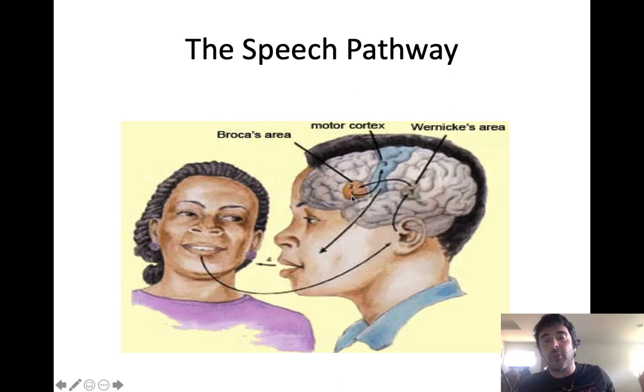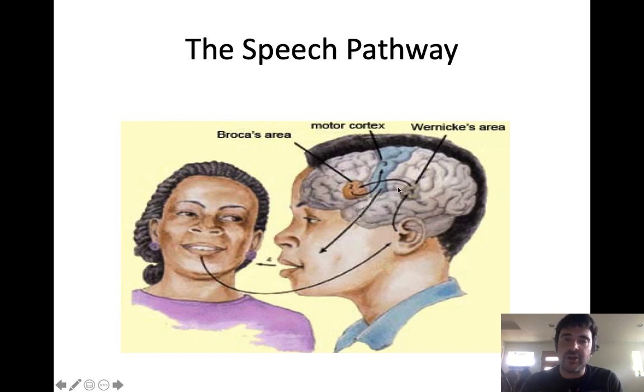Now notice that we're looking at the left hemisphere of the brain. The Wernicke's area and the Broca's area tend to be located exclusively in the left hemisphere. Now, there are a lot of interesting studies with kids who've had hemispherectomies, and that's way beyond my pay grade, so we'll just talk about it in general terms, how it applies to many people.